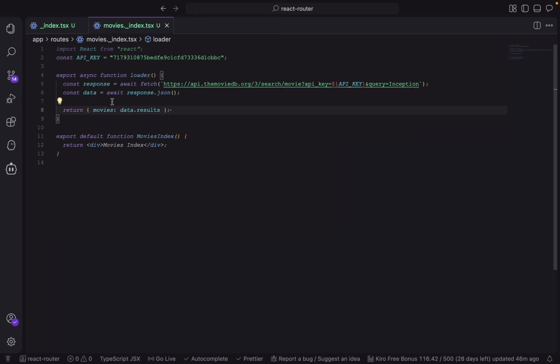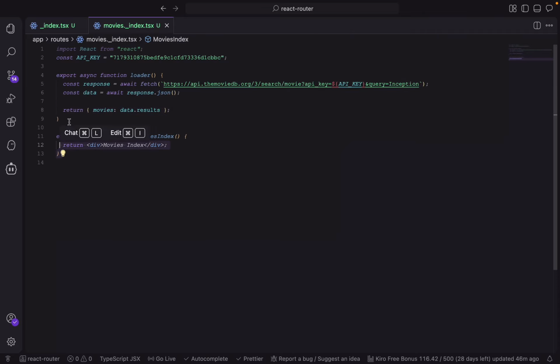Now we've used the loader function to fetch the movies, right? And we've returned it from the loader, because if we didn't return it from the loader, it means that we are returning null, we are returning nothing. So now we are returning something from the loader.